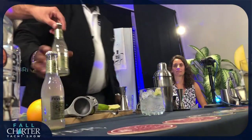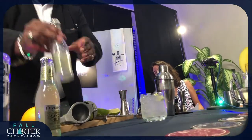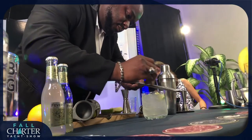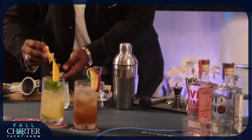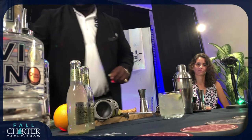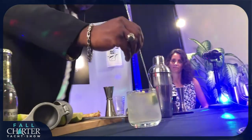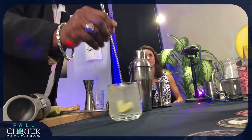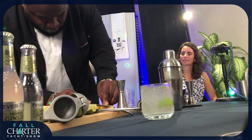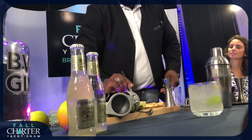We're then going to top with ginger beer — Fever Tree. We're going to then finely grate some ginger over the top of the drink. Lots of nice, powerful flavours coming through here. The next step is one shake of ground cinnamon, and then gently stir. In addition to this, the next step would be to make a kind of large sphere of ginger to use as a stirring stick. Alternatively, we could just use a cinnamon stick to mix up the drink and serve it up. And there you have it — the Tortola Mule.